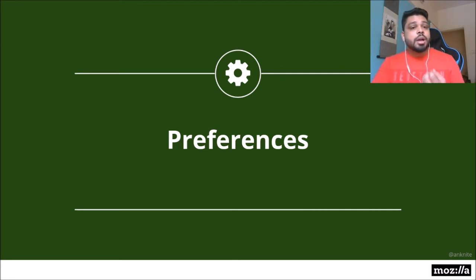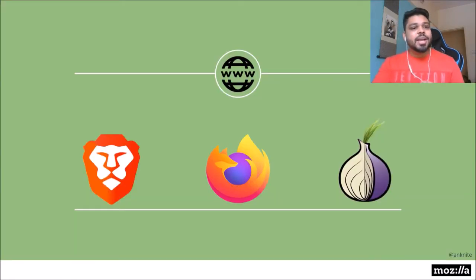Let's talk about it. I will talk about what kind of browsers here today. There are three browsers that I'm mentioning today. The first one is the browser Brave. It's an open source browser built on top of Chromium, an open source version of the Chrome browser, which means it's easy for Chrome users to make a switch to Brave. However, unlike Chrome, Brave does not collect any of your data and keeps your online activity to itself. Also, your data remains private and on your device, and it's not sent out to a lot of trackers out there.